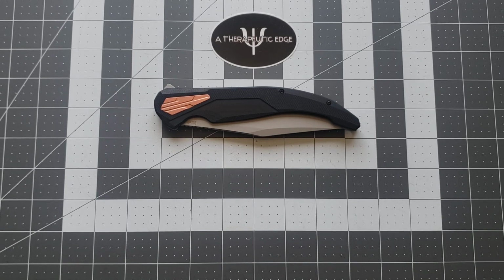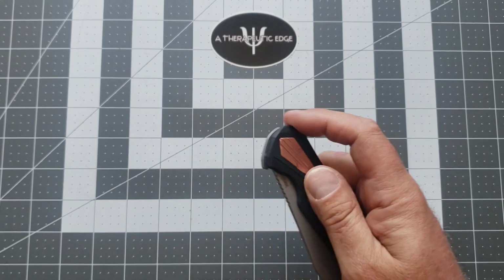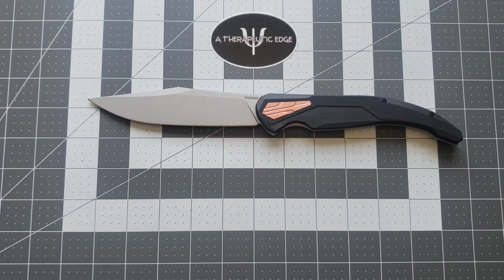Again, if you're looking into one of these, I actually sort of recommend the smaller version for every sort of daily carry. But if you are looking for a large beast of a knife for not too much money from a well-known company that has done a great job, the Strata XL is the way to go. And we're going to end it there.